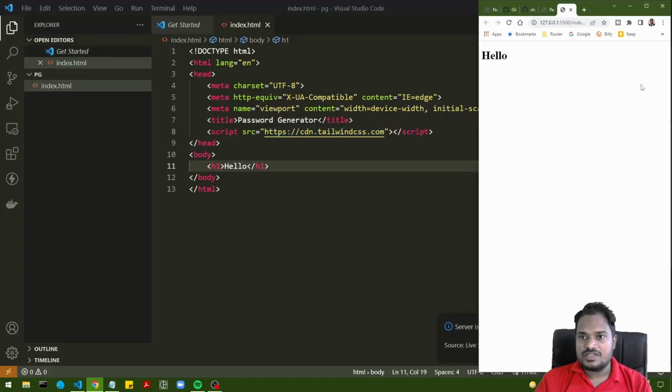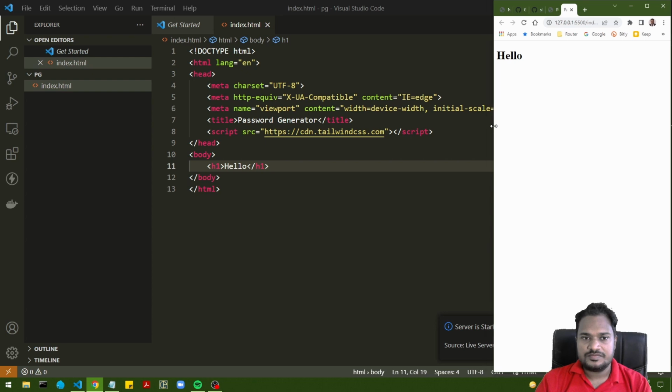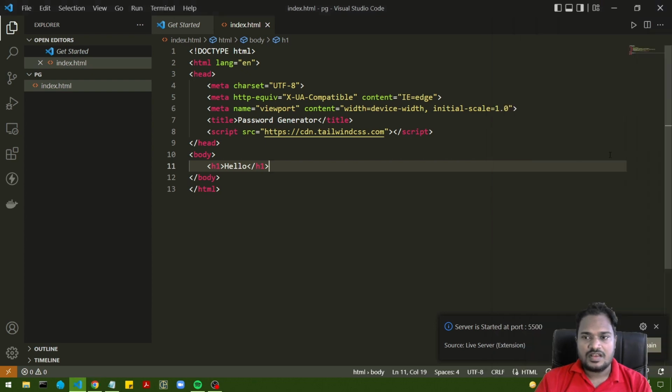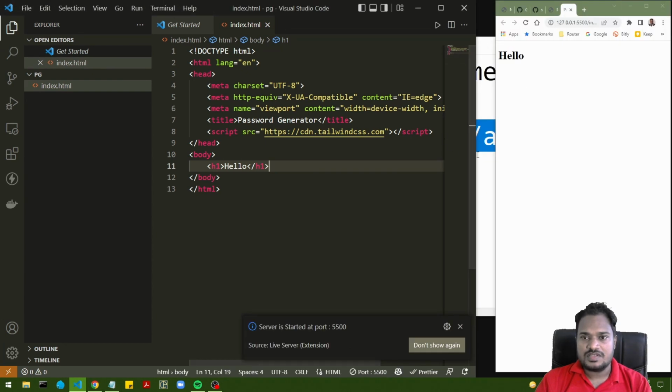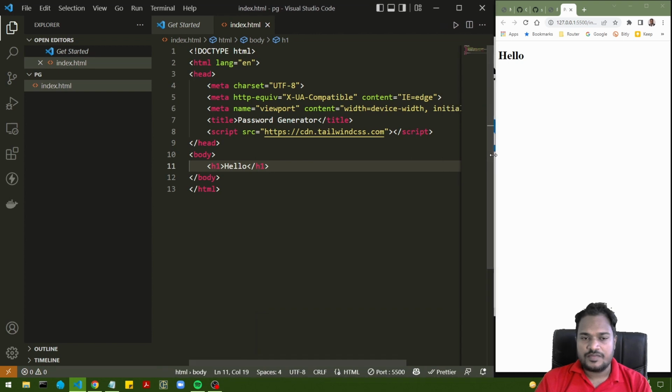Okay, so let me just minimize this, and let me minimize this. Okay, so that's it. Now let me refresh, and you can see the Tailwind CSS is now applied, and you can see the style of h1 is gone. So that means Tailwind is active.